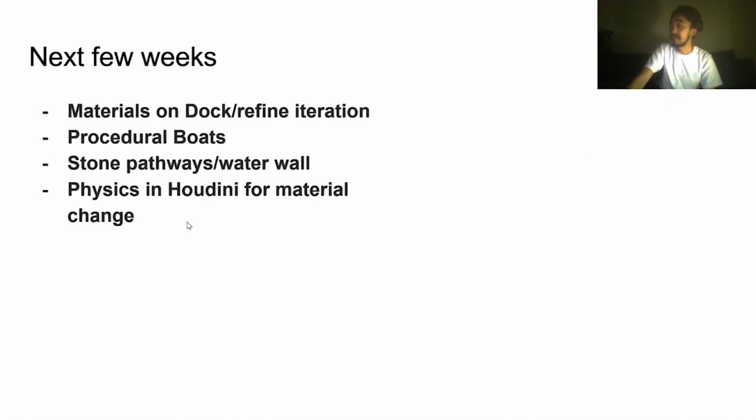And for the next few weeks, just so I can end off this recording, materials on doc refine iteration. You'll see it's at phase 1. I think phase 2 would just make it more iterative. Procedural boats, I know I can do those. I just didn't know how to export the parameters, so they were stuck in Houdini. Stone pathways and water walls, very easy.